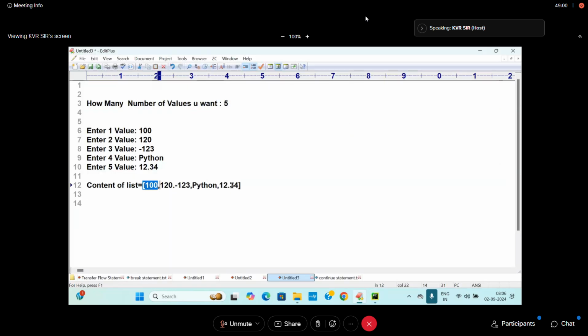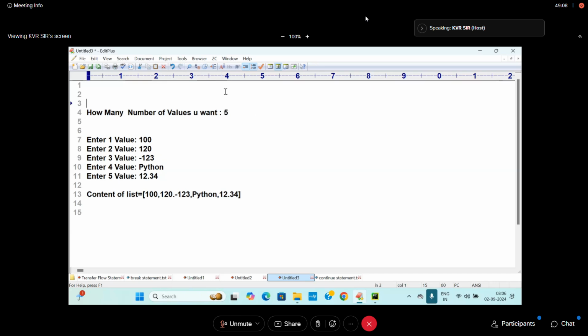You see my requirement. This is a list. That means I am going to the market to buy 5 vegetables. Before going to the vegetable market, what are you doing? You are taking an empty bag. Why are you taking an empty bag? To preserve my values. Understand? So like that, I take lst is equal to empty list. One more thing you can write: lst is equal to list of. What is this called? Empty list. Why are you creating an empty list? To preserve my values one by one.